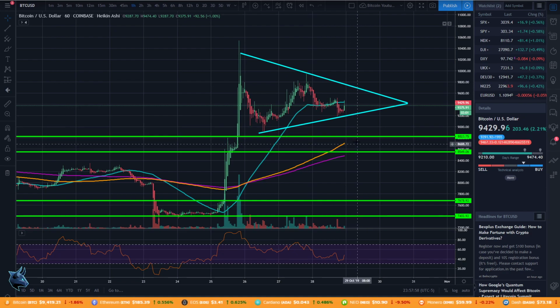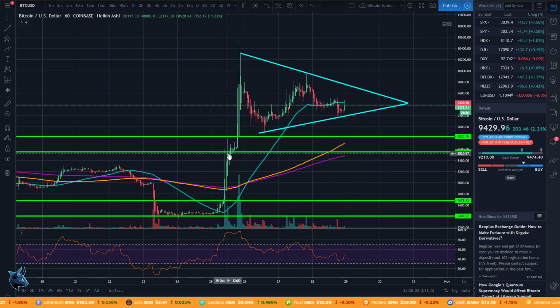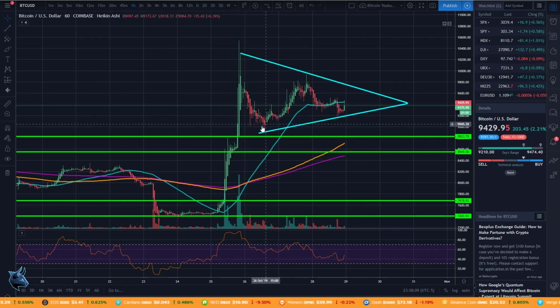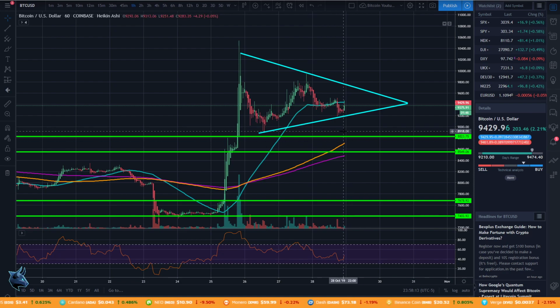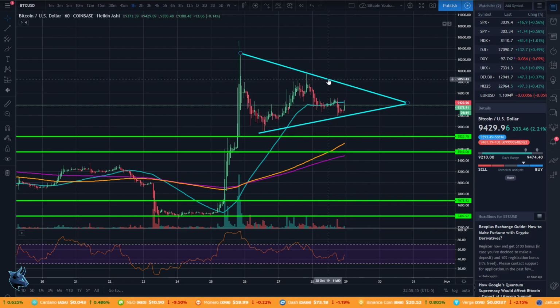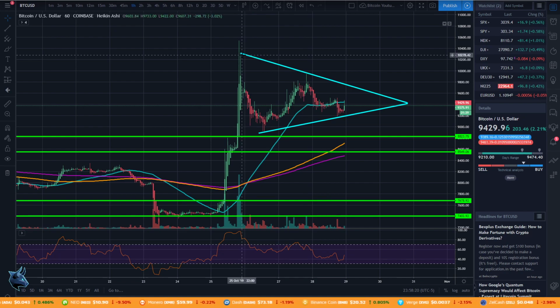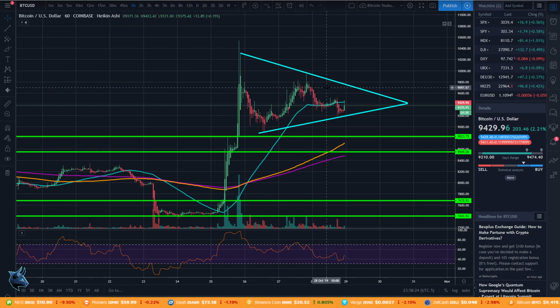So right now, that strong support we're looking at is that 8,800 level. Remember, on the hourly chart, this 8,800 was this previous high that we could not break before we actually broke above it and to the upside. So again, looking at this 8,800, if we do cross this 9,200 level, a possible buyback, and then if we do break this 9,700, looking to retest this $10,000 level that was starting to act as resistance as we started to break above it. So again, those are some levels I'm looking at right now.